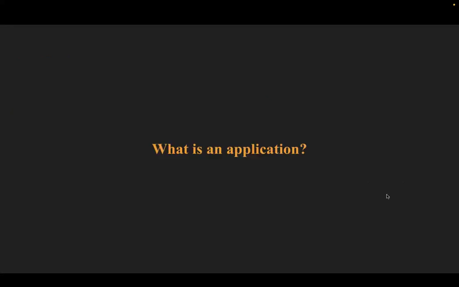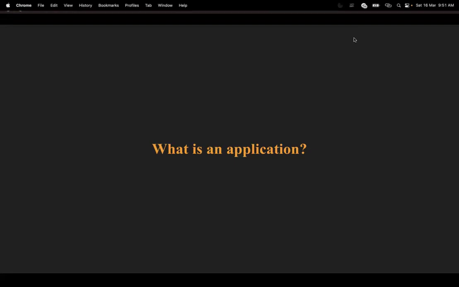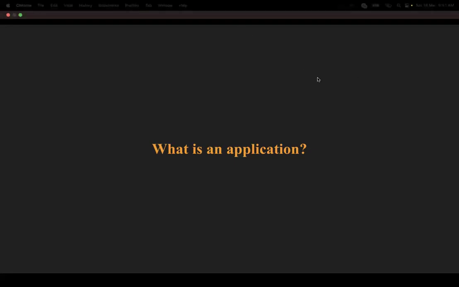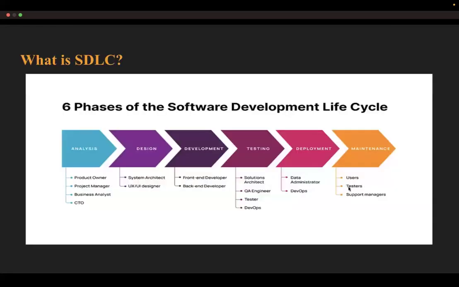Now, what is an application? An application is simply known as a website, right? In your regular life, you access different applications like Redbus or Amazon or Flipkart or Lenskart, and so on. Those are called applications. Now, how the people develop them, there are many methodologies, but as part of this we are going through the SDLC process, how applications are developed in the industry. There are 6 phases in the SDLC process.